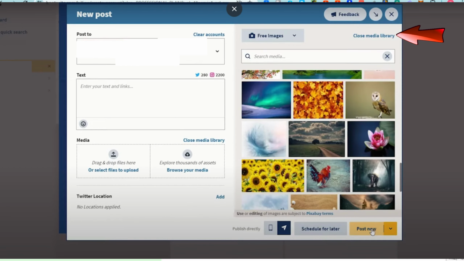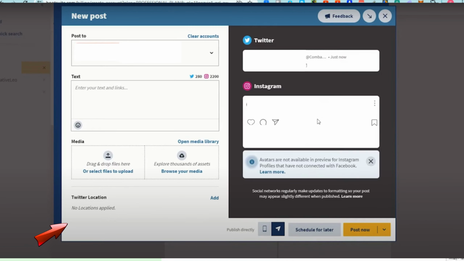As easy as that. So basically, Hootsuite is a social media management platform that allows users to schedule, manage, and analyze social media posts across multiple networks from this single dashboard. It is widely used by businesses, marketers, and individuals to streamline their social media efforts, monitor engagement, and track performance across platforms such as Facebook, Twitter, Instagram, LinkedIn, YouTube, Pinterest, and more. And again, this is the single dashboard. And then here you can do a lot of things.